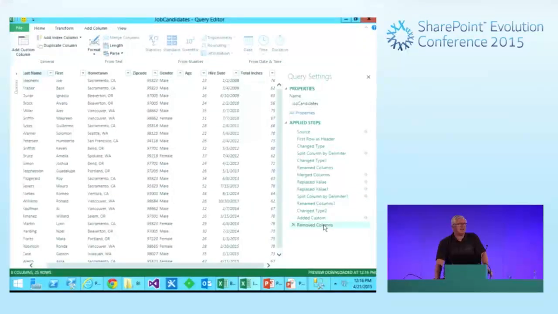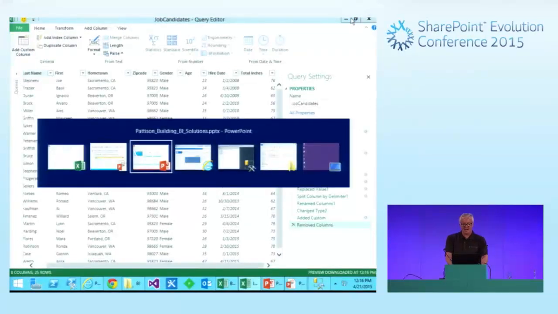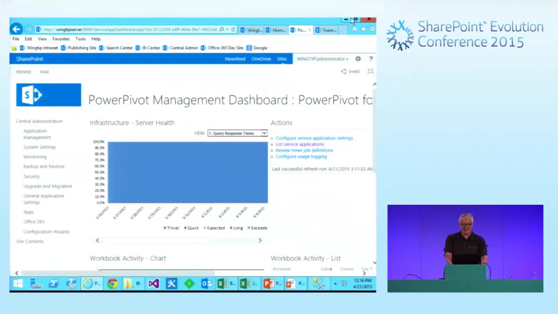So what you see here is just a very powerful transform engine that is going to be accessible to end users. Now, I need to get on with some other things in the demo, but what you would be able to see is I could take this query and save it to the workbook. I could then start building reports based on this. I could also take that data and load it into the data model.